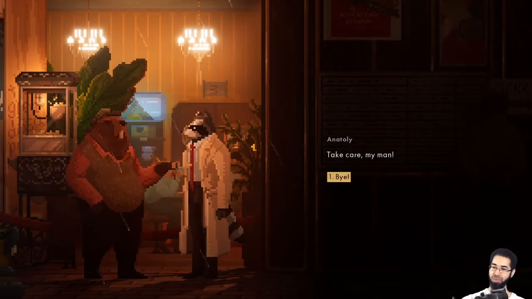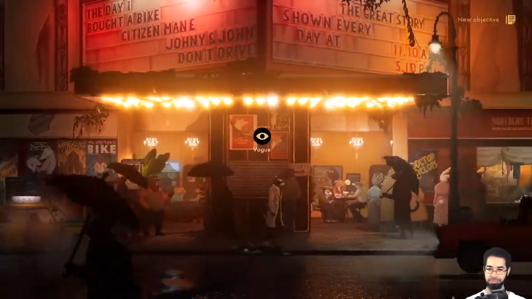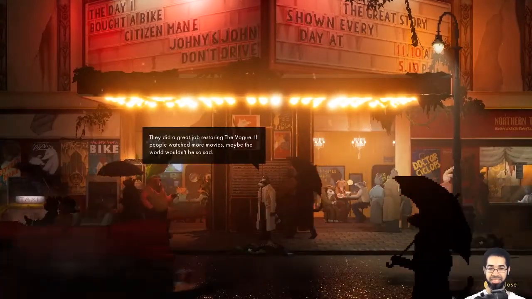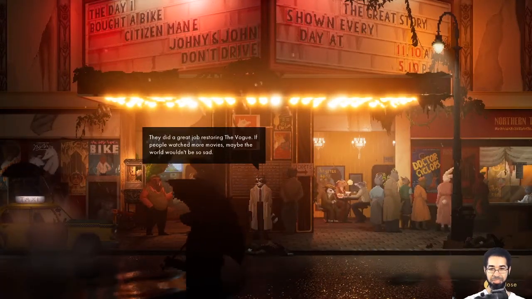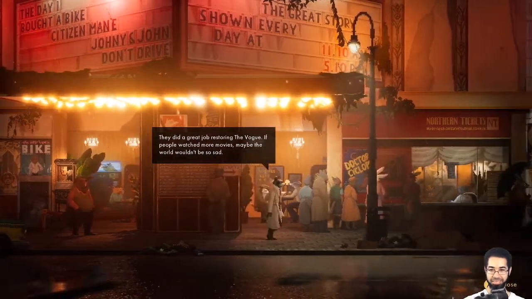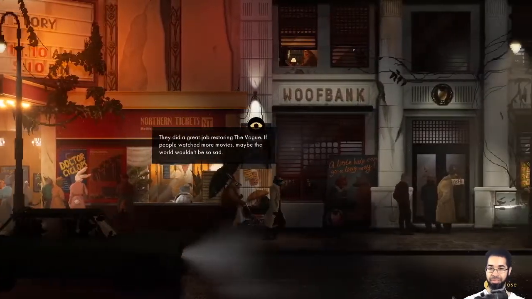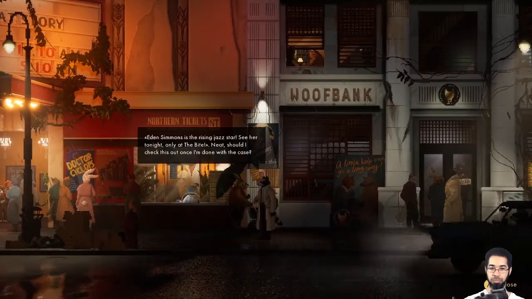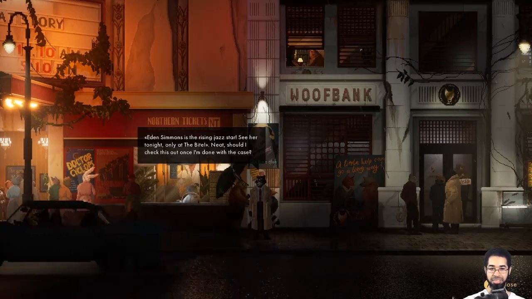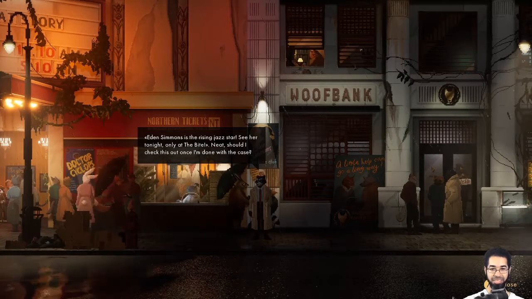No, it's my raccoon. Come on, man. Vogue. They did a great job restoring the Vogue. If people watched more movies, maybe the world wouldn't be so sad. Here's a Wolf Bank. Eden Simmons is the rising jazz star. See her tonight, only at the Bite. Neat. Should I check this out once I'm done with the case?